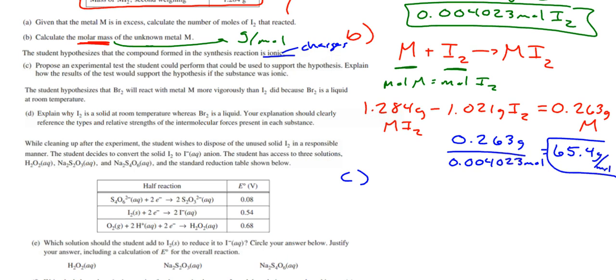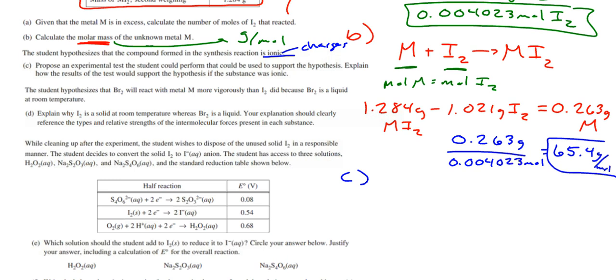Here's another one that we don't talk about too much, but if it's ionic, it means it has a really strong crystal lattice. So it takes a lot of energy to overcome. Our brains probably don't go to this, but you could try to melt it, and if it's a really high melting point, that would prove that it's ionic. That's a little bit harder. So to me, what I would do is I would dissolve it in water and see if it conducts electricity.